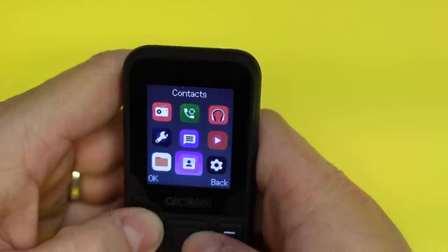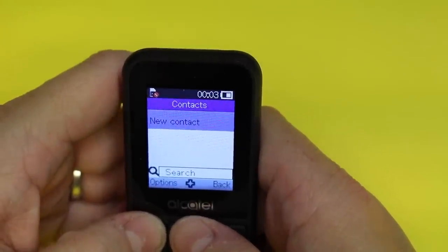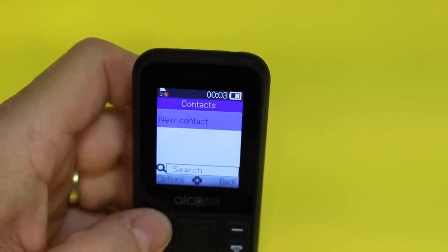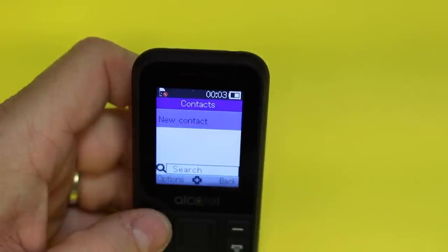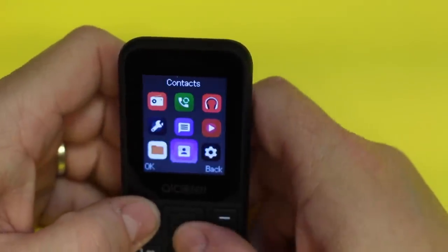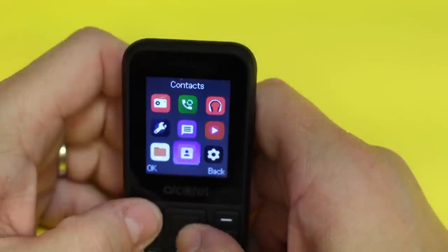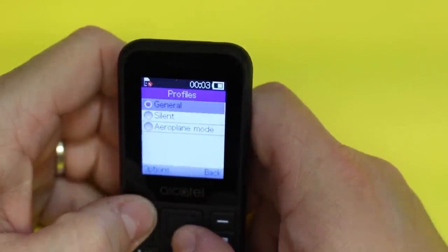And then going across, contacts. So you can obviously put your contacts in there. I believe it takes up to, is it 200 contacts? No, phone directory, 500 contacts it will take, and then obviously 200 on the SIM card. Yeah, it's all right. I don't know if you'll be using one of these if you've got 500 contacts. But there you go.